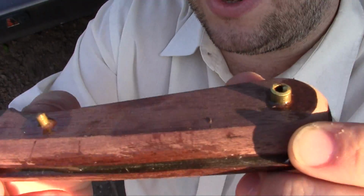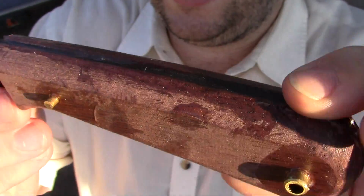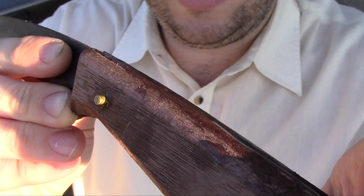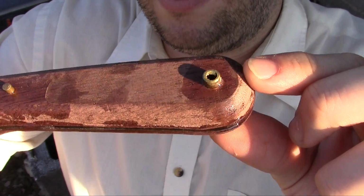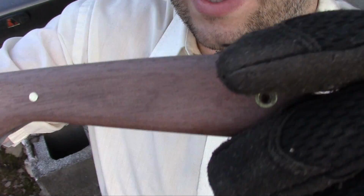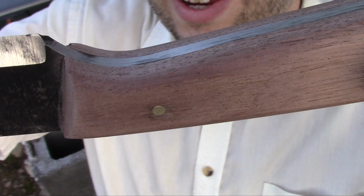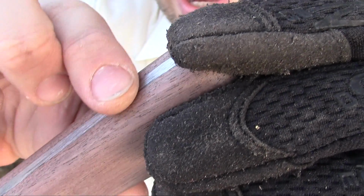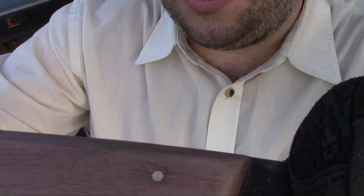So now the tricky part is filing these down so that it's nice and smooth, and sanding this down so that it's nice and smooth all the way across the handle. And I'll get to that and come back in a little bit. Alright, I don't know if you can tell, but I got it all smooth, and you can't feel the transition all the way around. Now it's time to hit it with some stain and sealer.